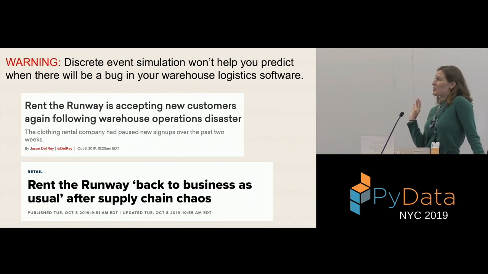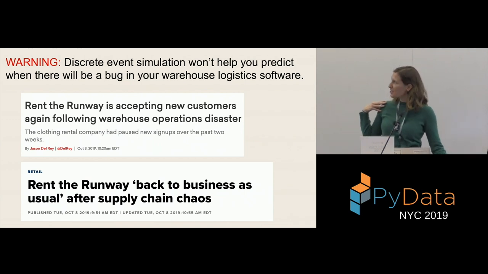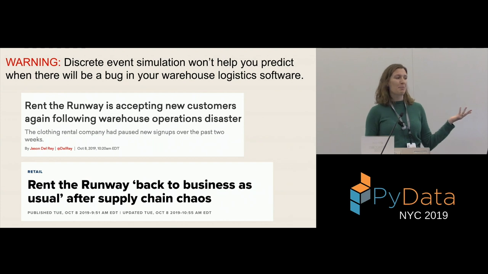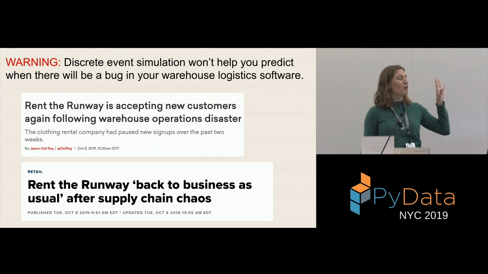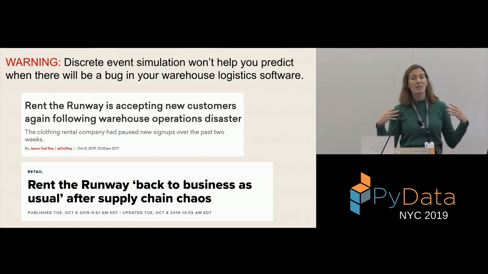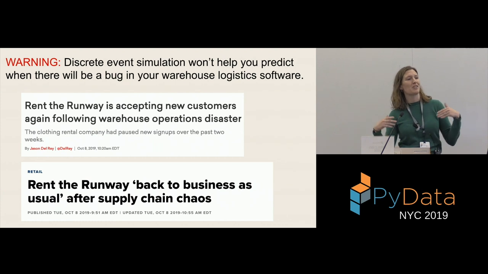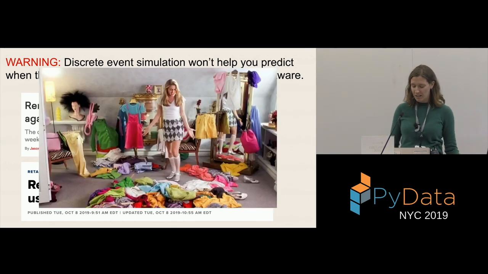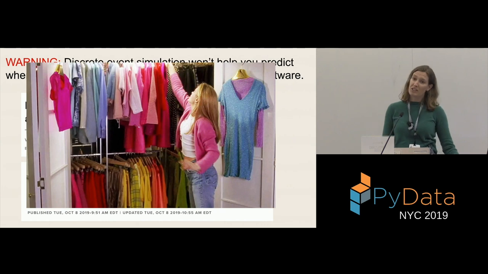One little aside we're going to start with, which is a little uncomfortable for us, is that last month we had a bunch of warehouse issues. A discrete event simulation is really good for understanding your risk profile for what will happen if you have a bug in your system, but it will not prevent you from, or predict, issues. It will be something you're really happy to have if there's a catastrophic failure in your operations and you have to come up with a new plan very quickly. This is an image from our warehouse in the middle of the bug, and this is what it looks like now — everything is back to normal and functioning well.